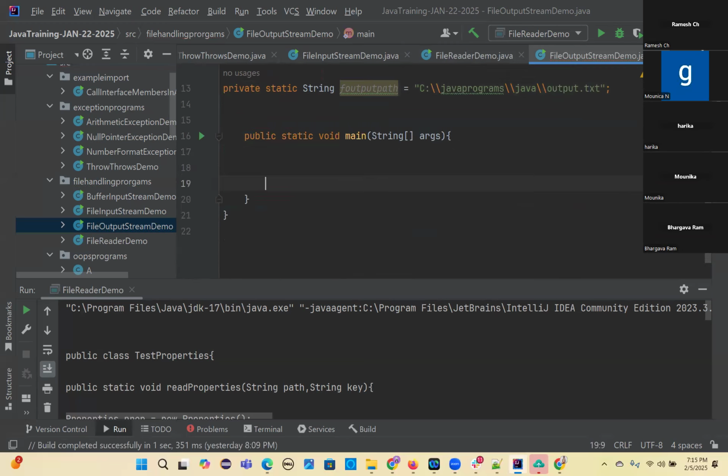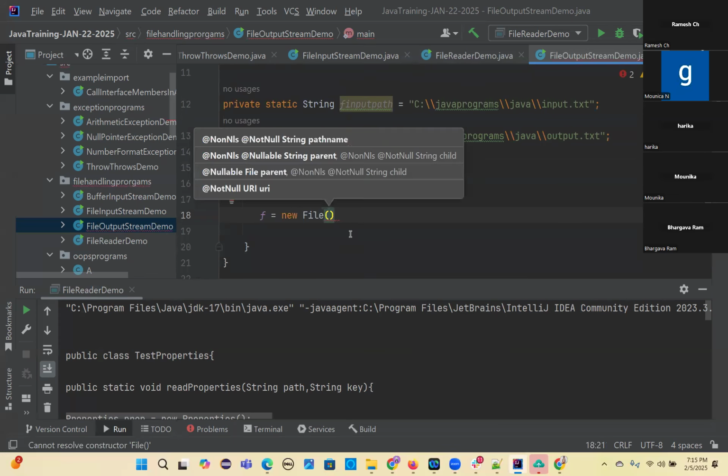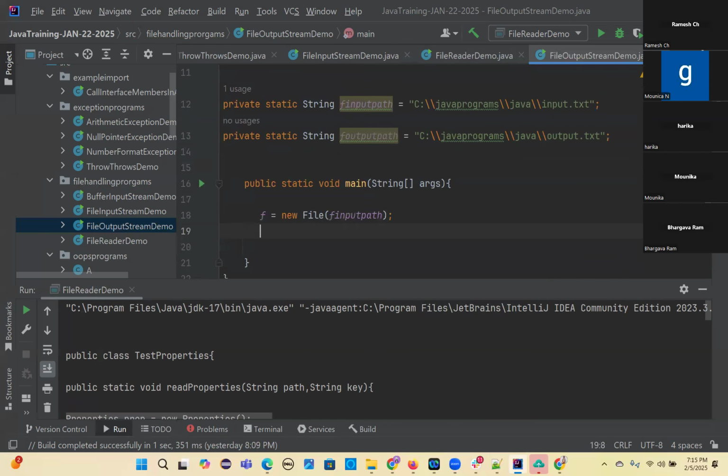First, I'm going to refer to this file input path with a file object. So f equal to new File, with the input path. At the same time, I want an output file also, to store the data.